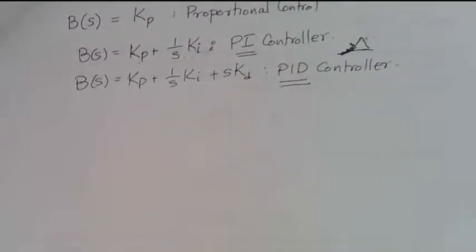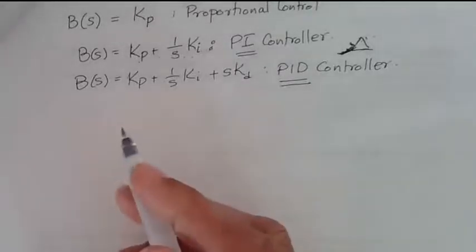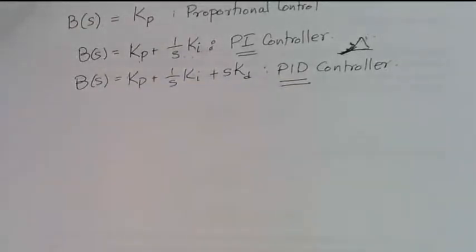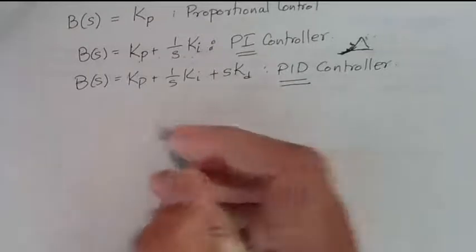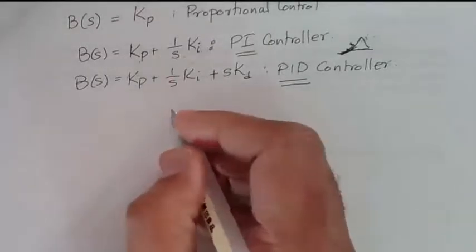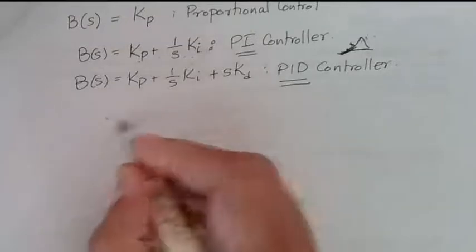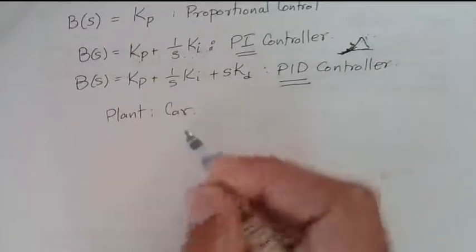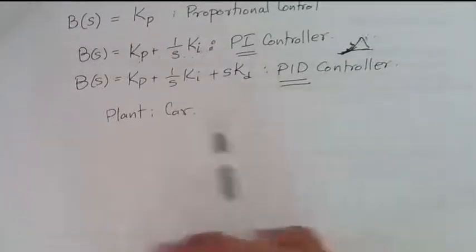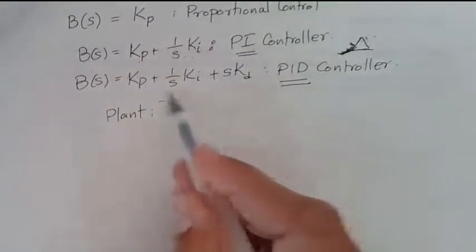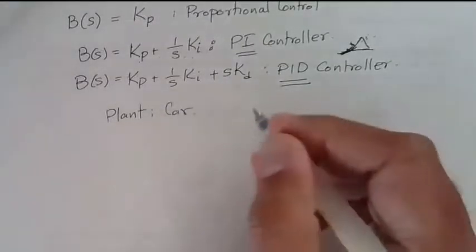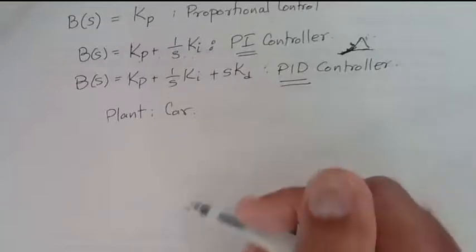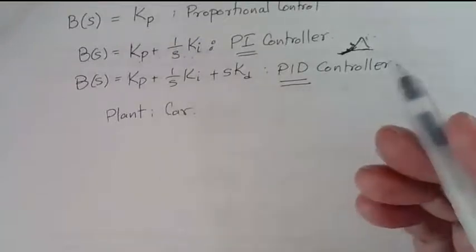Okay, so let's take the cruise control example. I did some simulations, and I'll show you the results. My plant in this case is the car, and then I had a controller, a PID controller. Actually, the D part didn't come in very much because I had a very, very simple model for the car. Basically the way I modeled the car was I said the force exerted by the motor, once it overcomes the friction, then moves the car.